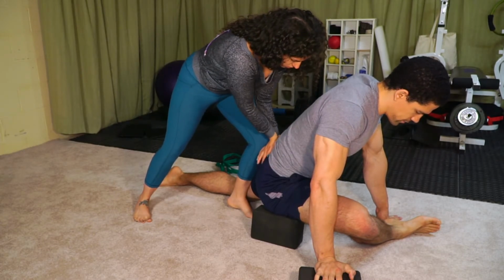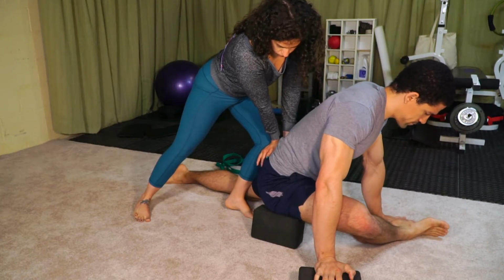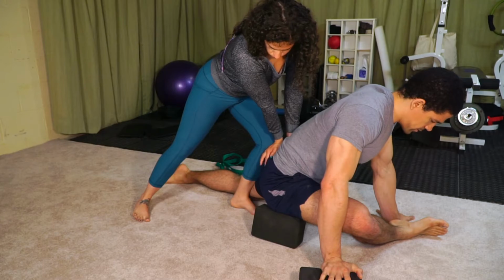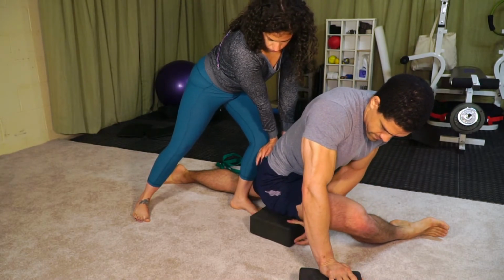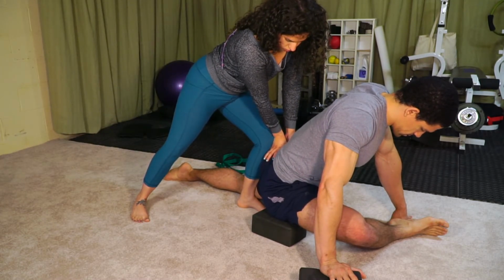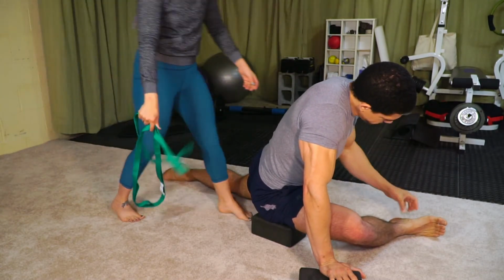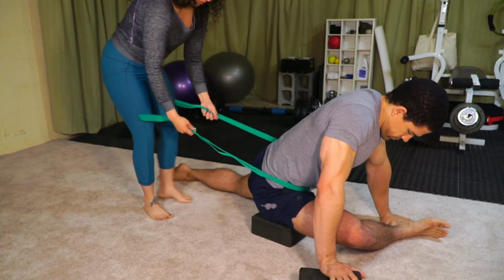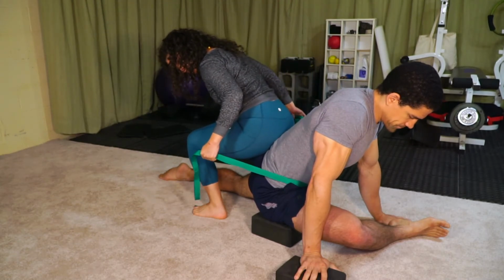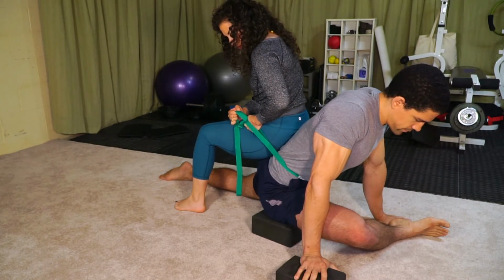A little bit more downwards and to the left. Yeah. Alright, let me bring this one a little lower. So let's try the seated variation. Having this hand here helps to kind of square myself up as well. Alright, so a little bit more leftward.